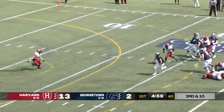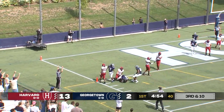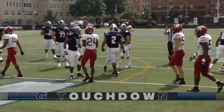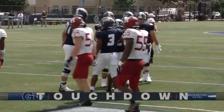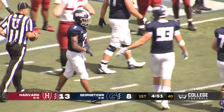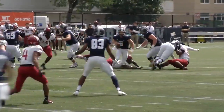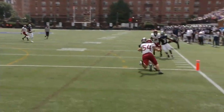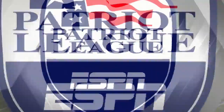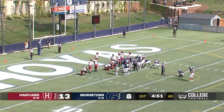Third and ten — Brunel gets away from one man, looks to throw to the corner, and he has a touchdown! It is! Josh Tomas gets the Hoyas in the end zone. Getting out the grade book: great pocket mobility by Brunel getting up in the pocket and then getting outside, flipping his shoulders, and a great job by Tomas to recognize the scramble drill — he gets to that pylon, gets inside of it, and hauls in the catch. Just a great play all around from both quarterback and receiver — excellent drive.